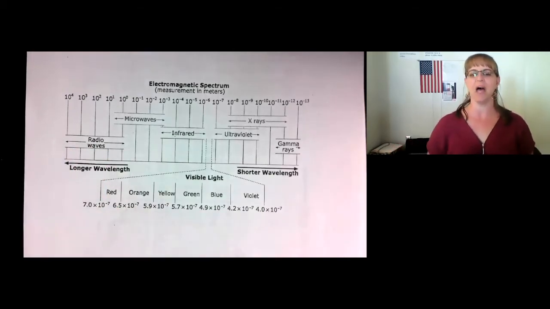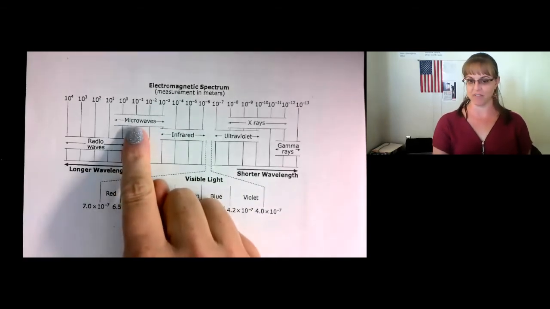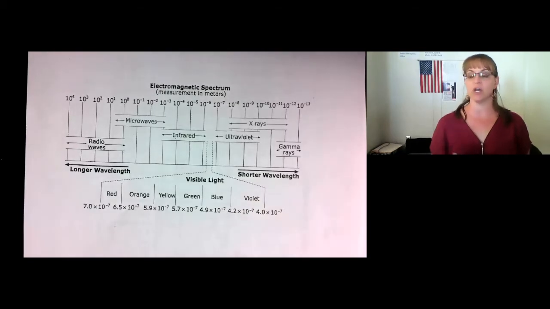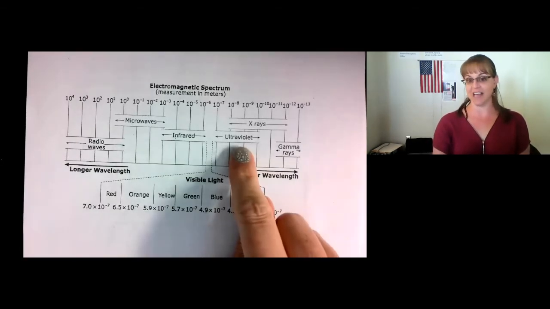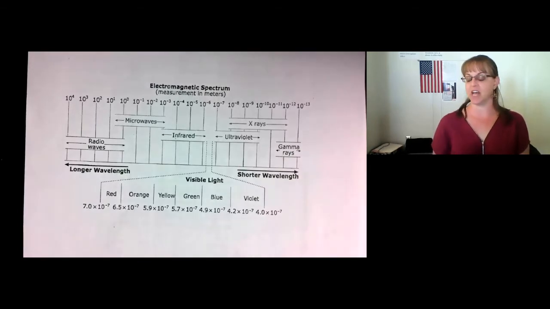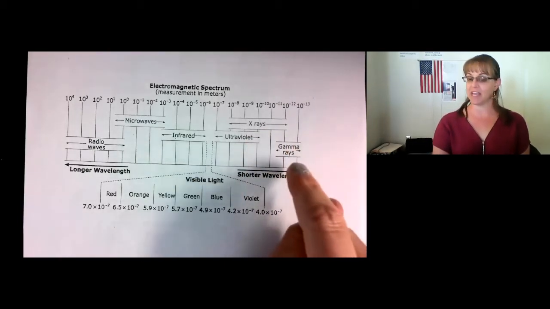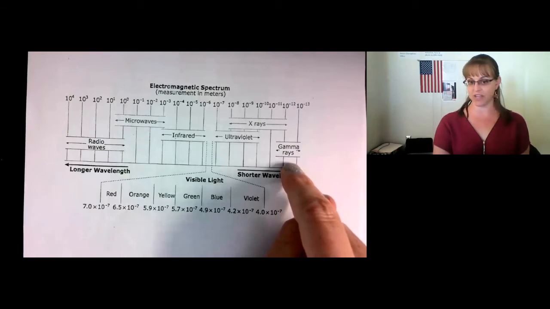So radio waves are a type of light. Isn't that weird? Microwaves are a type of light. Infrared light is a form of heat. For example, when you stand in the sun and you feel the heat coming from the sun, that's the infrared light that you're feeling. Ultraviolet light is light. It's not visible, you can't see it with your eyes, but that's what gives you a tan. X-rays are a type of light. And gamma rays, which is a type of nuclear radiation, is also a form of light.